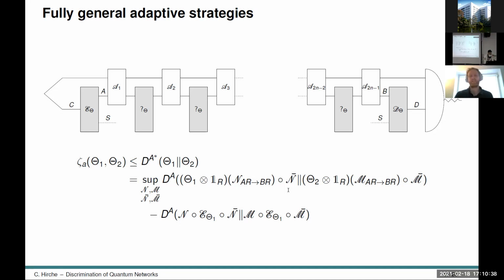Unfortunately, I can't present any results here in terms of achievability, because it remains very open whether any strategy you might form, like a braided strategy, could potentially be more powerful than the strategies we discussed before. This is actually the most interesting open problem that we are left with: to see if this gap can be closed. So either find a sharper converse bound here, or indeed find that it's achievable and that we can outperform all the parallel strategies.